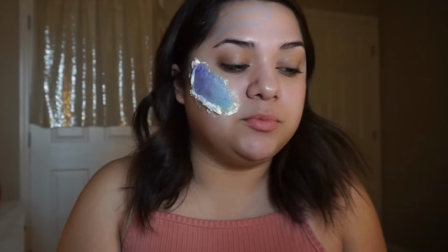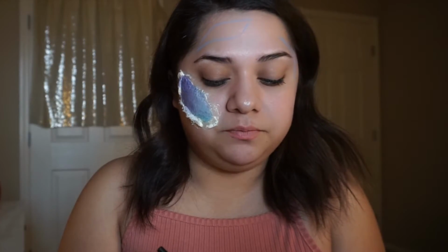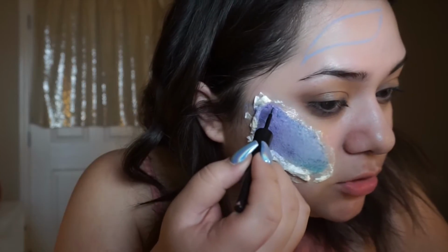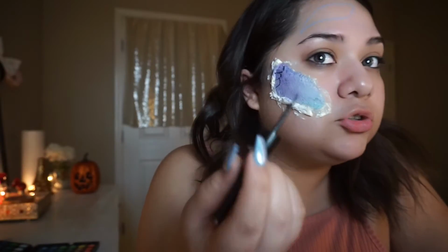Okay, so I don't know what happened there, but pretty much what I was saying is I'm gonna go in with my e.l.f. liquid liner to give the scales more dimension, because honestly that net thing isn't really working for this look. So I'm just going to draw them out myself.